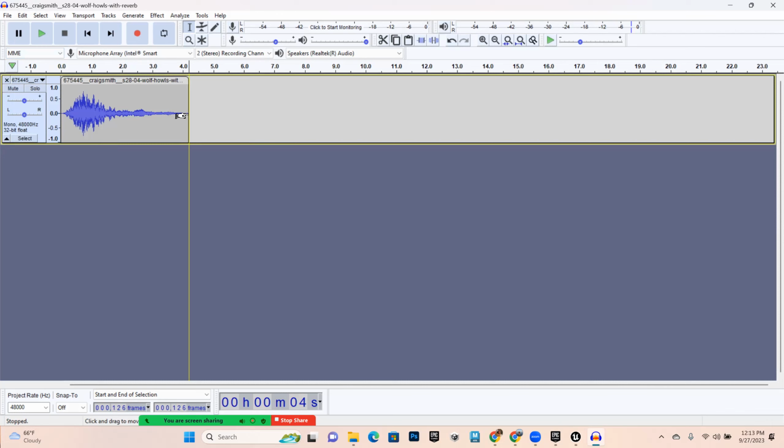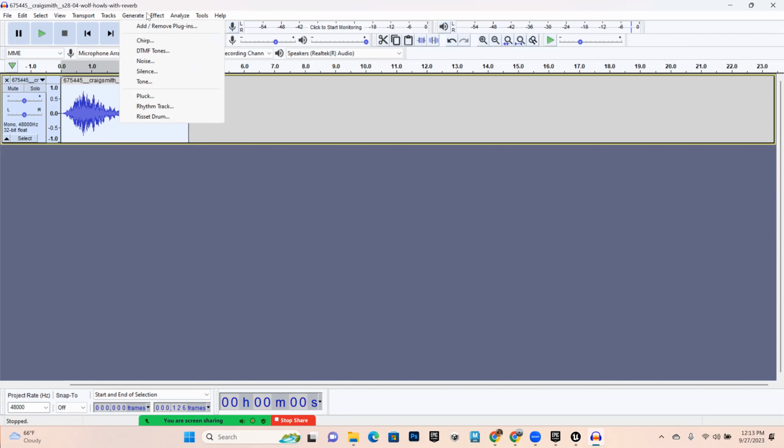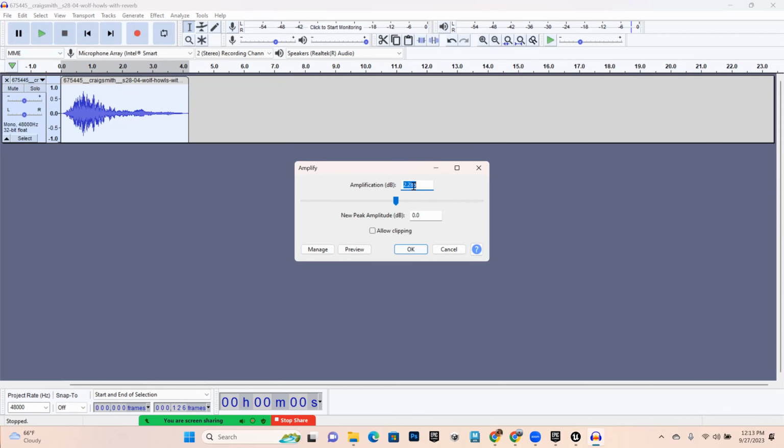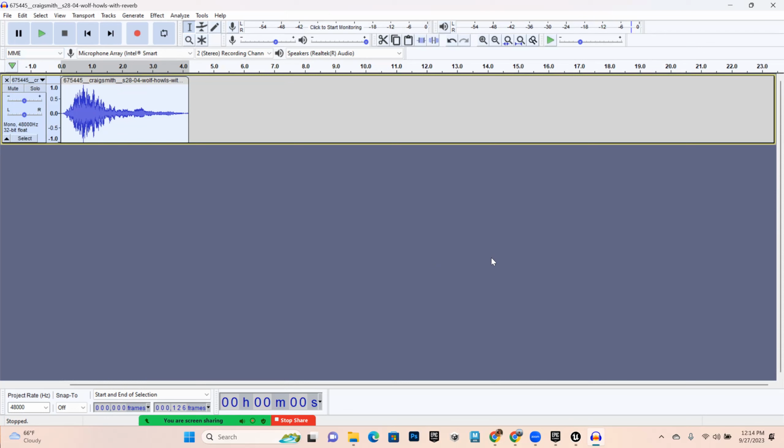And I can select this whole thing and do generate or effect amplify. This will make it peak to the top here. And you can go under that or even lower if it's too loud. I'll say okay, and it basically brought the highest peak up to the top.